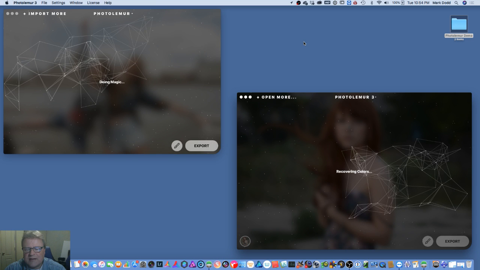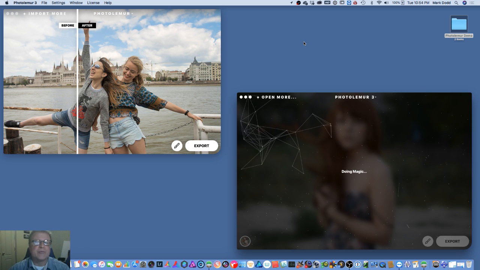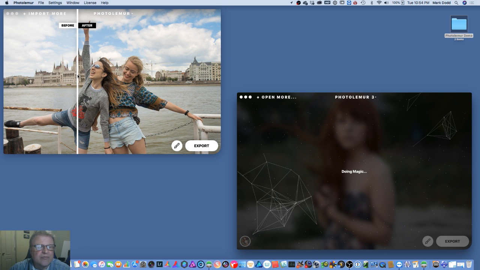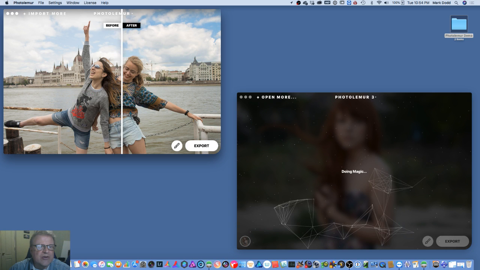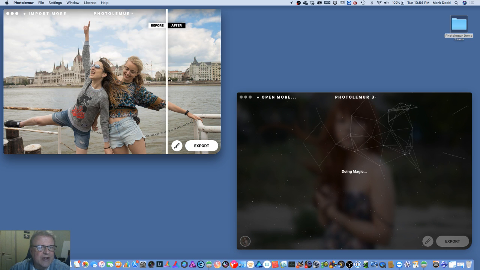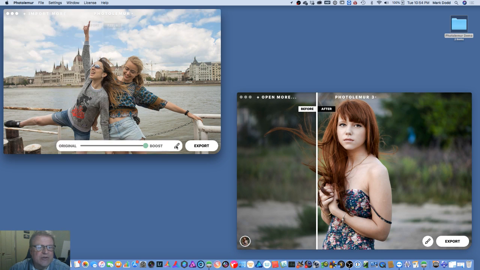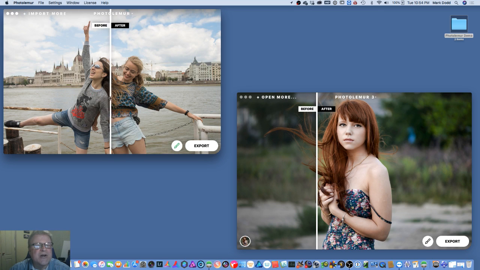This is a little slow just because I'm running it on a machine that I'm also doing a recording on, so it will be a little bit faster on your computer. So, as before, on version 2 we've got the before and after slider, so you can see what adjustments were actually made, and if you want to make an adjustment as to how much of the auto correction you want applied, you can change it with this slider. That was pretty much all you could do as far as adjusting your picture in version 2.